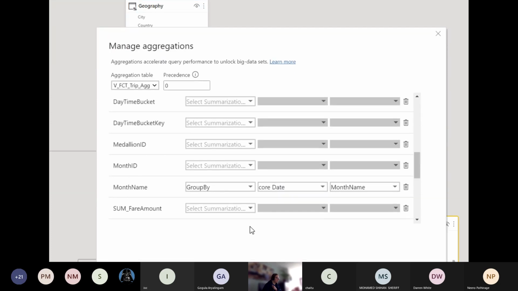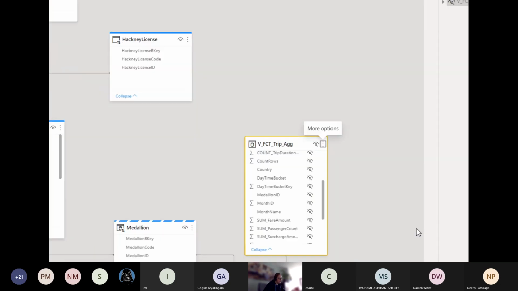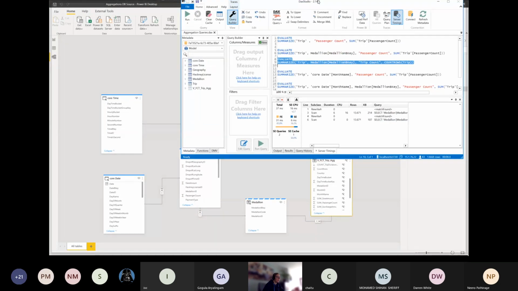And if we're looking at the month name, this would be treated like a group by column for the month name in my date dimension. And by this, you can activate this. And to quickly show you how to check this, as a close-up for my demos, then I'm done.